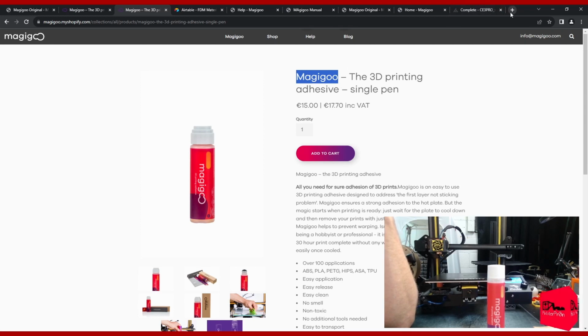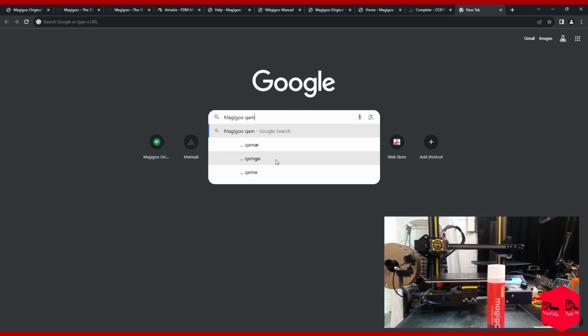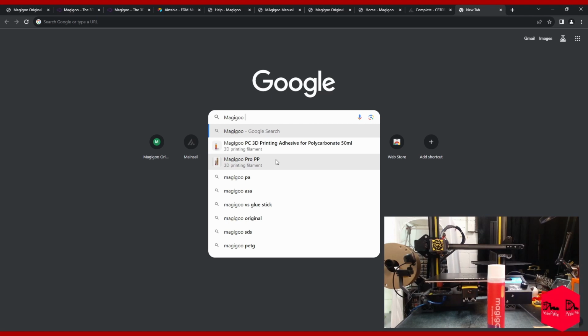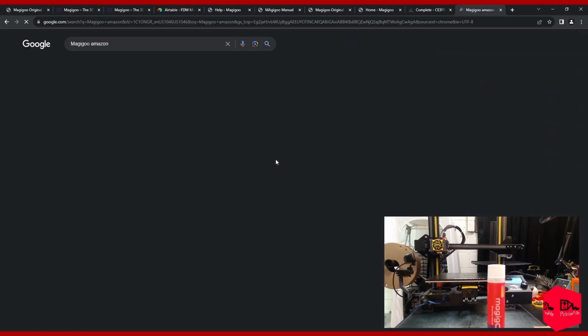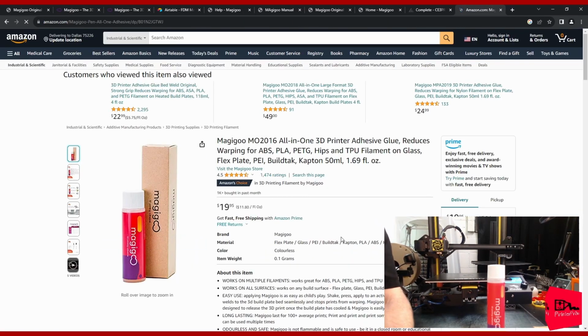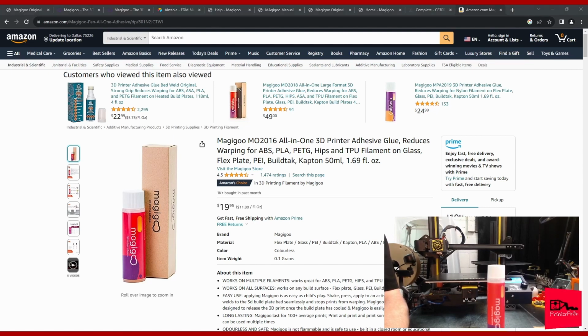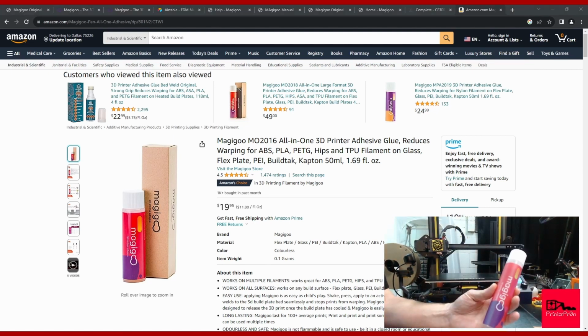All right, let's do this. Magigoo. Ran way over. Amazon. Let's see if it's on Amazon. Let's see what it is on Amazon. $19.95. That's worth it. That is totally worth it. 100% worth it. I mean, yes, that's more expensive than glue stick, but 100 prints off of a single application, and just how well it worked, 100 times better than glue stick.